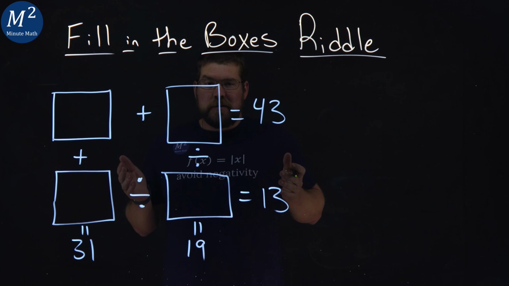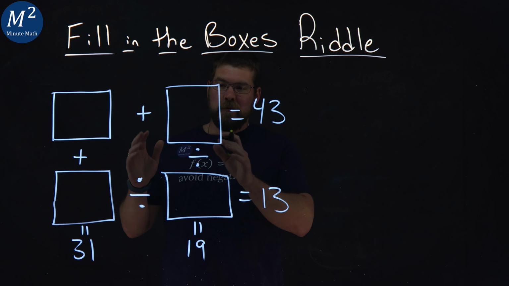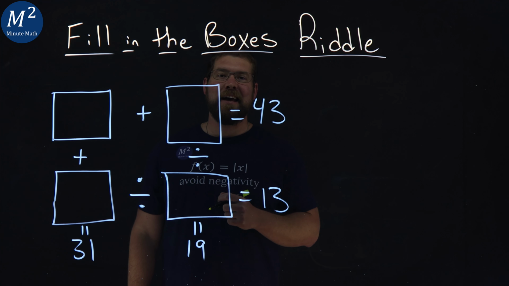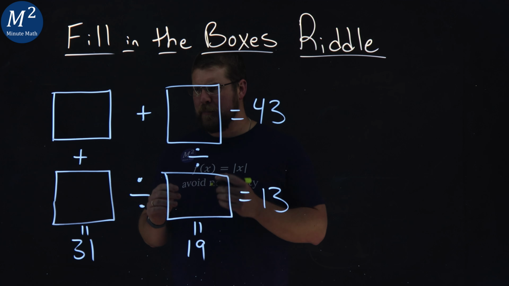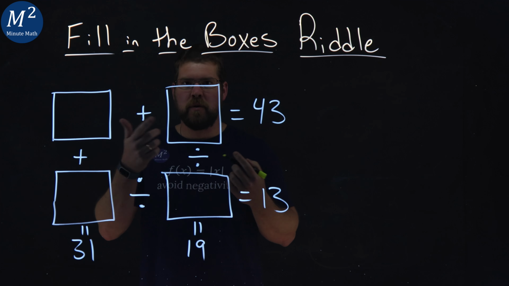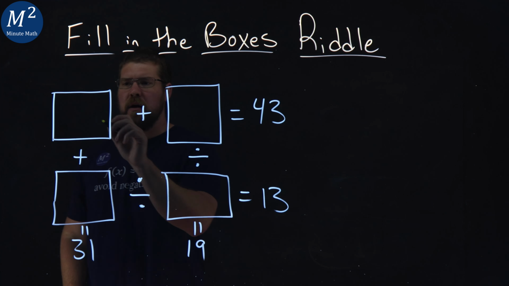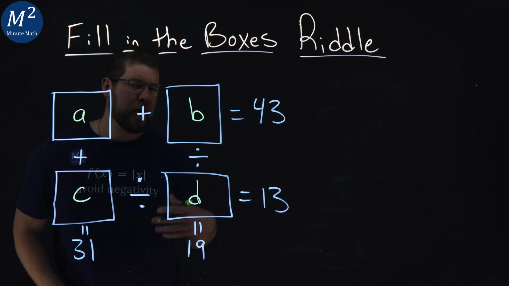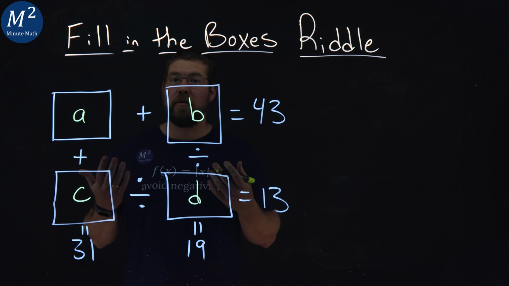So I want you to see if you can solve this problem here, see if you can figure out what these values are, but we're gonna dive on in and solve it now, all right? First thing I wanna do here is give a variable for each one of these boxes, makes it easier. So let's go A first, B, C, D, and we're gonna convert this into, well, math equations.